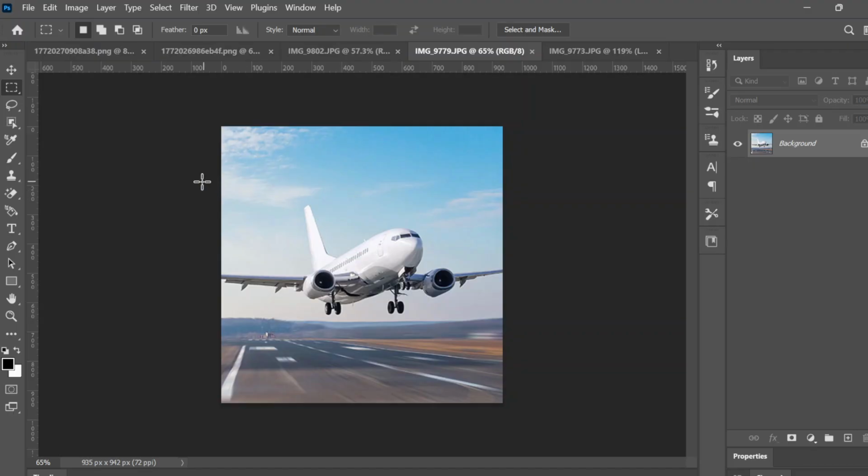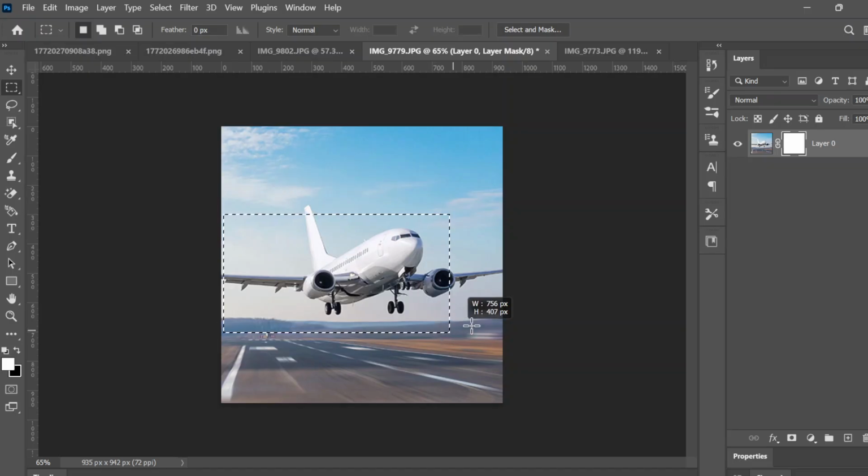Select the quick selection tool, then, what's the name, so I'm going to do this, then click on mask, then do like this.